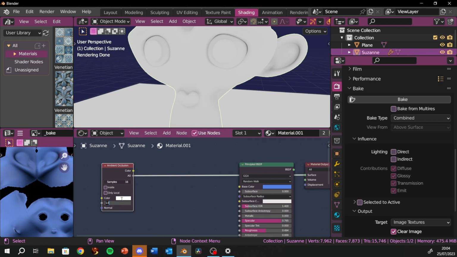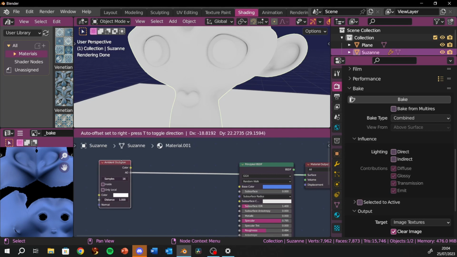The color we could change, but nothing really happens if we change this either. So it just calculates the ambient occlusion, and we want to make that more or less.